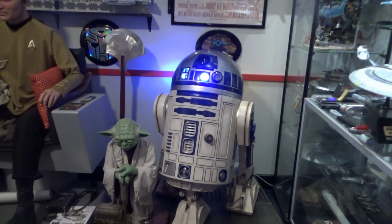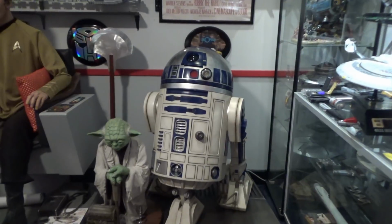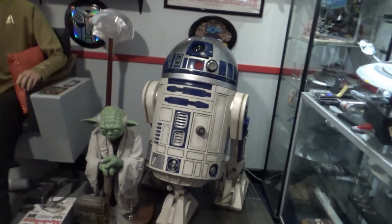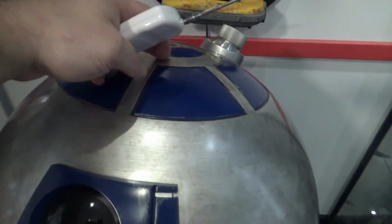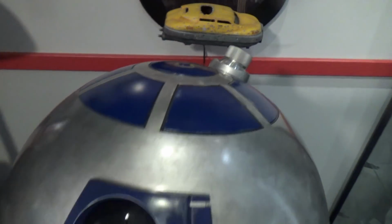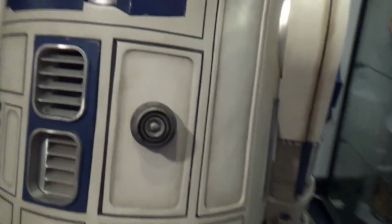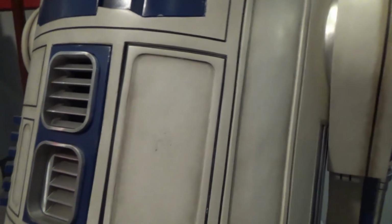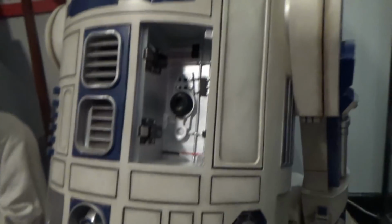I can also turn off his lights from the remote. And there is a switch on the top of his little beanie head to turn everything off. The door that I mentioned earlier right here is where the remote stays, and I'll pull the restraining bolt off. It's just a push magnet-y type of thing, and the remote actually magnetizes to the inside door.